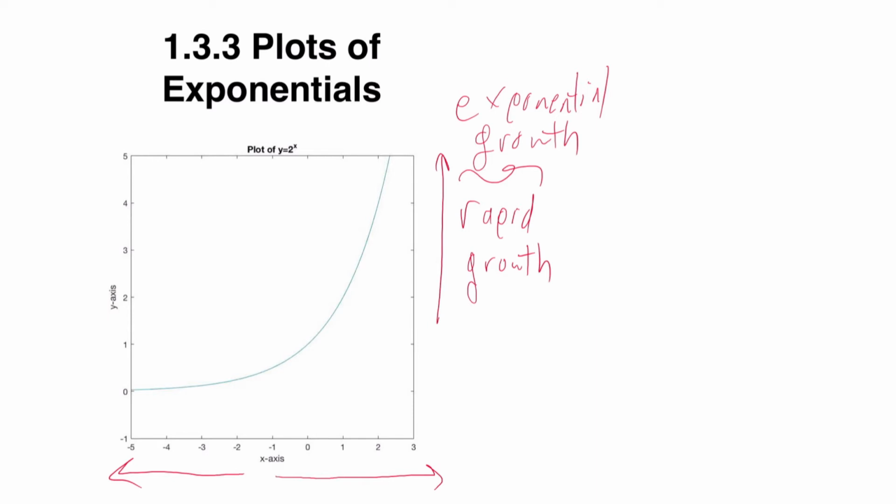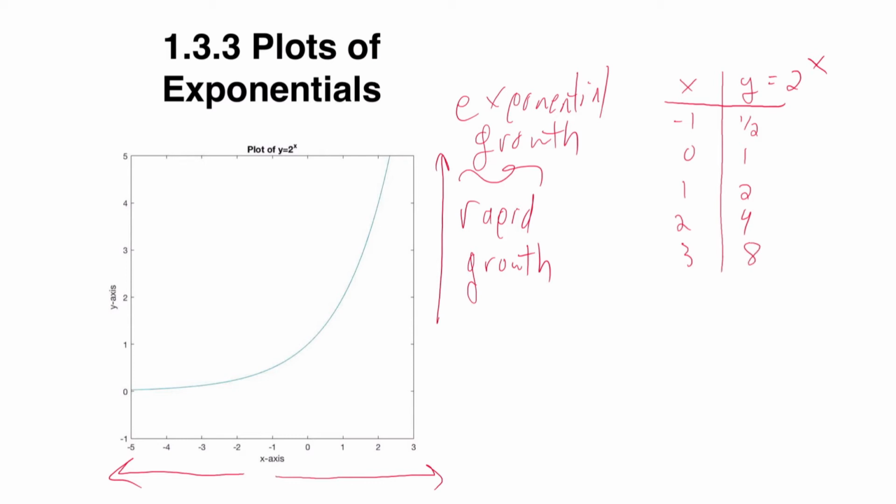Okay, and we can see this by just evaluating some values here. How fast is it blowing up? Well, it's essentially doubling, right? So if I have, let's say, -1, we get 1/2. 0, I get 1, of course. 2, 4, 8. So it's really growing quite quickly here.